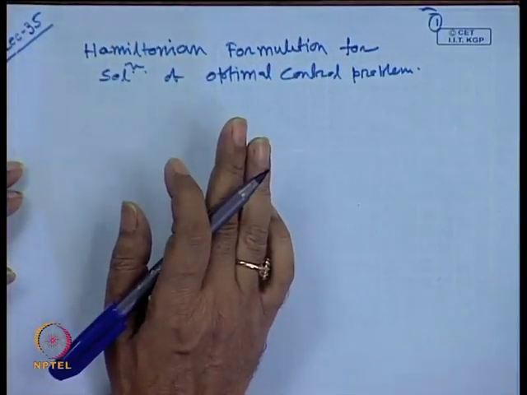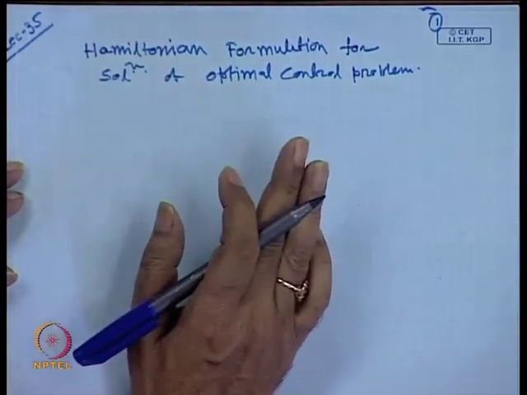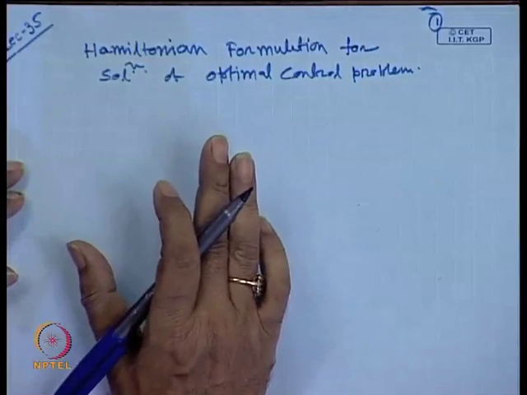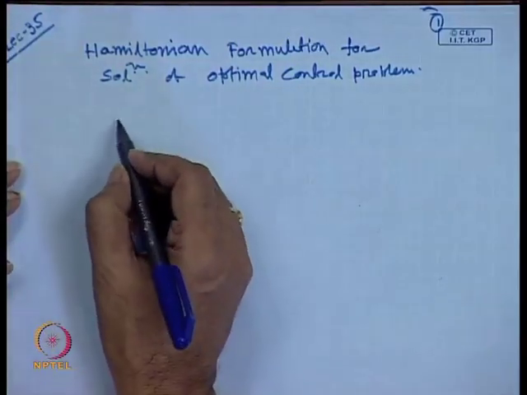Suppose the system dynamics or system plant is described in state space form, means any system can be described with an n dimensional vector, agree? So, n dimensional, any system can be described with n first order differential equations. If you represent the system in state space form, it is convenient to deal with Hamiltonian function rather than the Lagrangian function. So, let us recall our earlier problem.